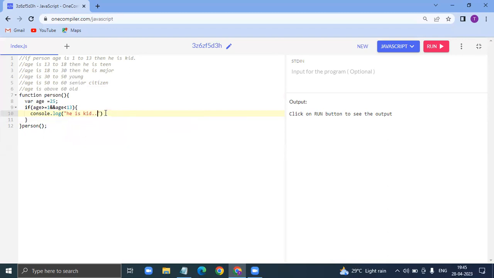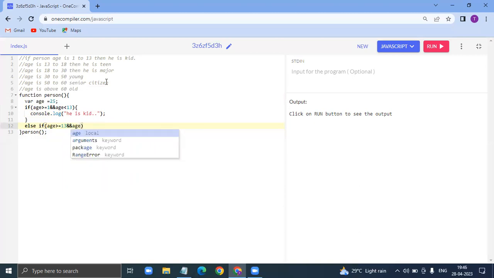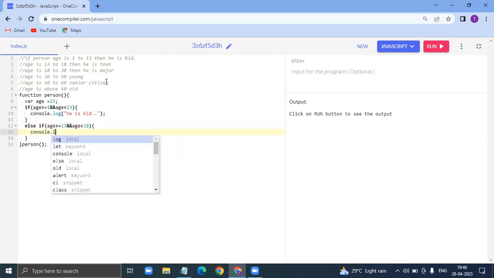He is kid, yes. This is the first if condition. Next condition, else if. In this, what is the condition? Age should be from 13 to 18. So if age is greater than or equals to 13 and age less than 18, then he is teen. Less than or equal to also we can give, no?